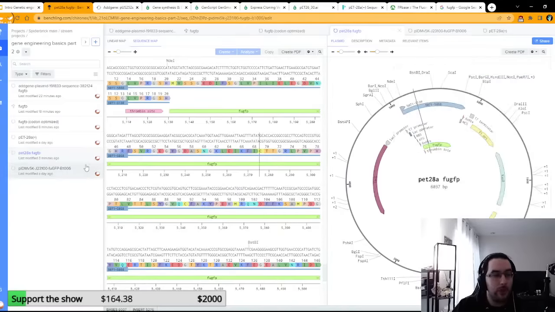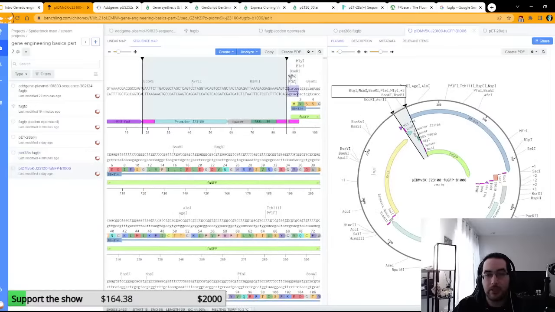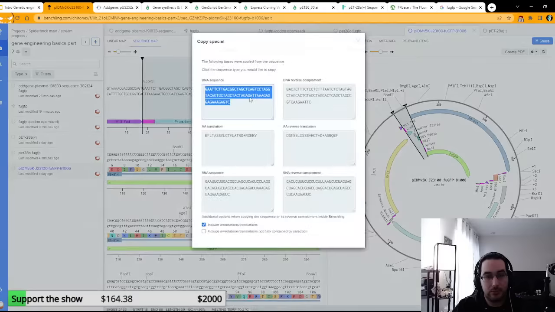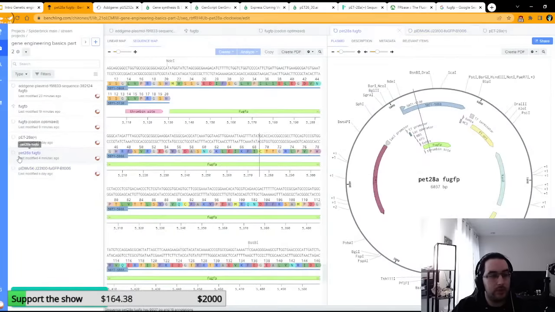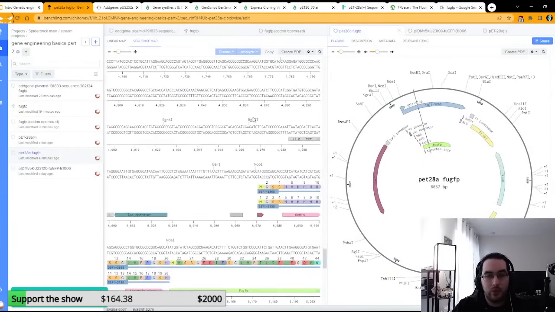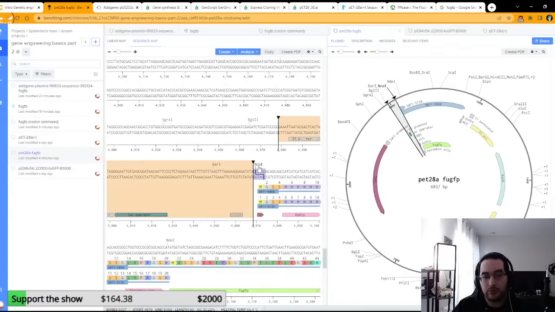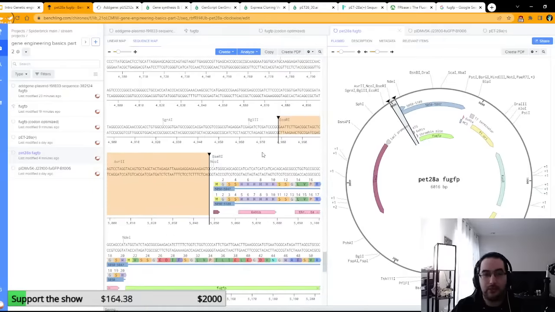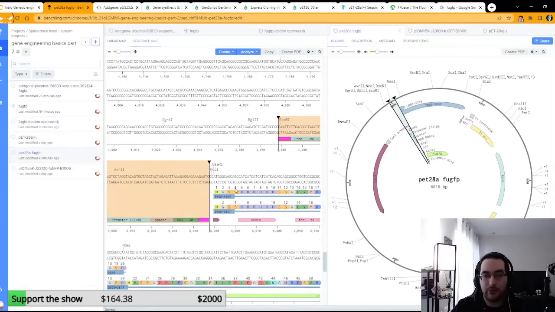So if I go back to Sebastian's plasmid, I'm going to copy this whole front bit, all the way from EcoRI to NcoI, not highlighting the NcoI bit. Again, I'm going to click copy. Then we're going to go over to the pET28 FuGFP. We're going to go past BglII, start right about here. I like to leave a little bit of breathing room because, why not? Our NcoI is here. I'm going to hold shift and click just to the left of it, making sure that none of the NcoI is highlighted. And I'm going to press Command V and paste that code in there. Then it's going to have a fit for a second, and then it'll figure itself out.